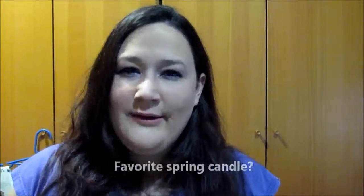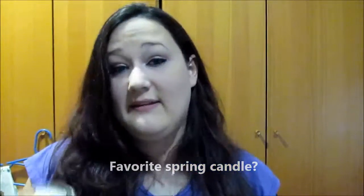Favorite spring candle. Okay, so I'm a big sucker. I just picked up some candles recently, and until they burn out, I'm not going to get any, because that's my rule. I just picked up several candles from IKEA, actually. I picked up the apple scent, because I always have an IKEA apple scent candle, and I picked up several of these, and I also picked up one vanilla one, and this is a really good vanilla one. I just wish it was stronger when you burned it, but this is great. I really like it, it's like this sweet baking kind of vanilla. Not like the vanilla extract, but something that has vanilla, like vanilla cookies maybe. Sorry, or maybe like good ice cream. Oh yeah, that smells like iced vanilla.